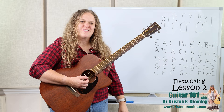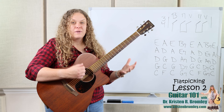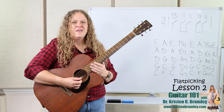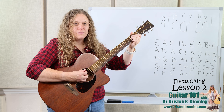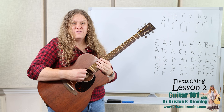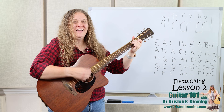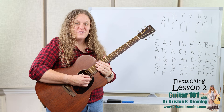There we go — all the keys we use in first position, covering all those basic major and dominant seventh chords. If you need help with these chords, there are quick answer videos available, and you can check out the Basic Strumming and Chords Mini Course in the Guitar 101 portion of the Academy. In the last lesson I showed a little bit about going faster — you can get this pattern going pretty fast, but the strumming gets tighter and it's in the wrist. Rather than trying to strum big, keep it in the wrist and it can be done fast. You can work this at different tempos — getting faster is common in this style, but we also need to play at slower tempos for ballad type songs.